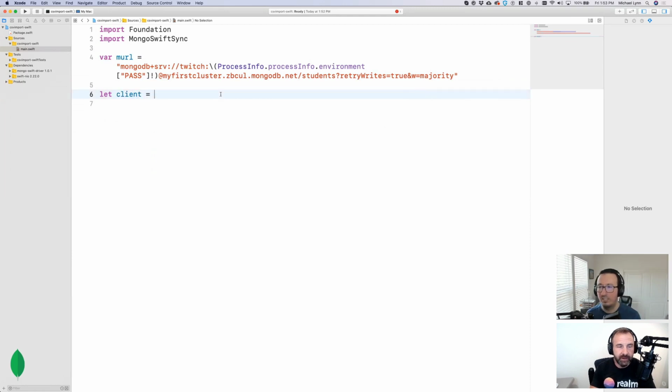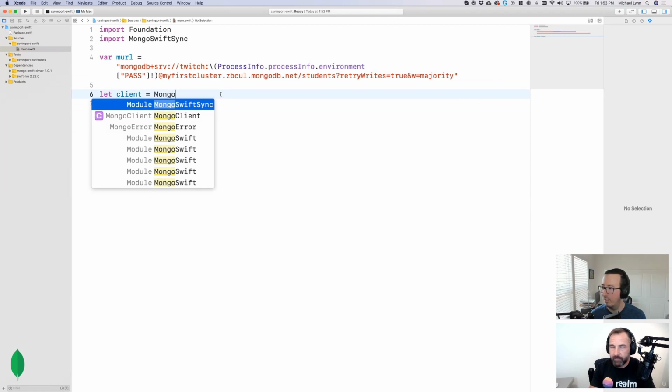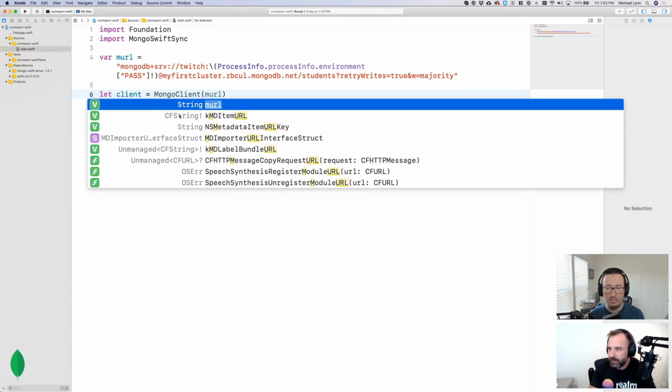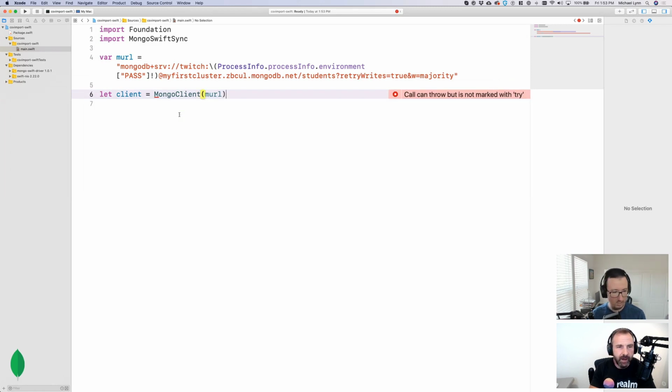Now I'm going to create a client variable, and that is going to be equal to MongoClient. And I want to pass in murl. Now, this is weird. I want to pass in murl, and I think I can actually create a session. No, create the session later. Okay, so now that I've created a client, I want to try this as well.